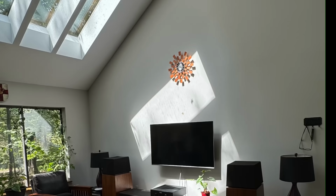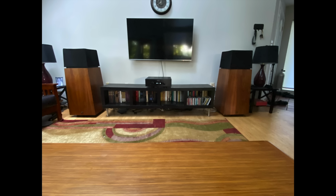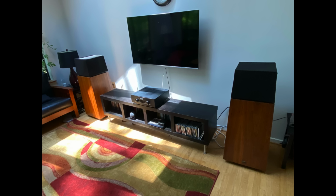And speaking of considering, yes, it is now time for, you know it, you love it, the Audiophiliac viewer system of the day. Peter sent in these beautiful pictures of his listening room. The speakers are Ohm Walsh 5, so we're upgraded in the 2020s, and the subwoofer is a Rel T9. The integrated amp is a Hagel H390. Now, he doesn't have a turntable, but he's playing CDs from the digital output on a Sony DVD player into the Hagel. As for streaming, he's running Qobuz from a Roon server on his MacBook into the Hagel. Thanks so much, Peter, for sharing your system.